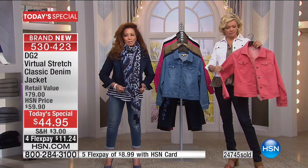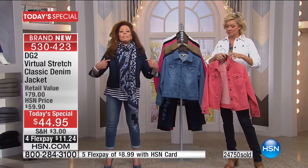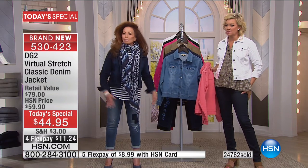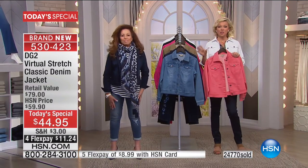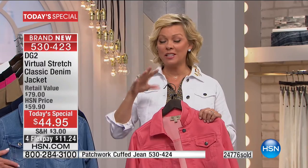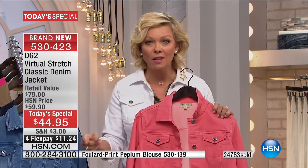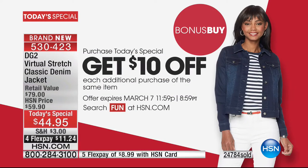Think of how many times you'll walk into the closet on a weekend and think 'I don't want to wear a blazer, I don't want to get dressed up.' Take a perfect garment like this, put it with one of our novelty or patch jeans. It's one day at this price — then it goes up $15. The second one, if you're getting a second one today, you're saving $25 because the jacket itself is the bonus buy. You can get two colors and save a ton of money.